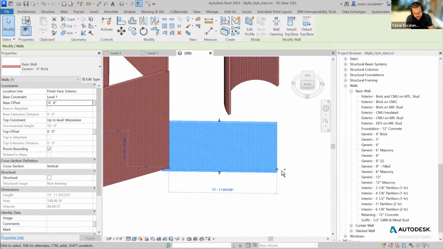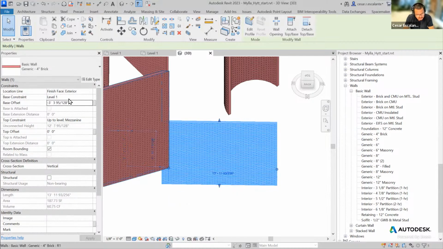And then this handle pointing down is a manual way to override the base offset. So in 3D view, if you pull that handle down, and this is on the test as well, so pay attention, this is the base offset. If you pull this handle down, what I'm actually doing is changing the value of the base offset. And the counterpart is the opposite side. This one here is creating a top offset.